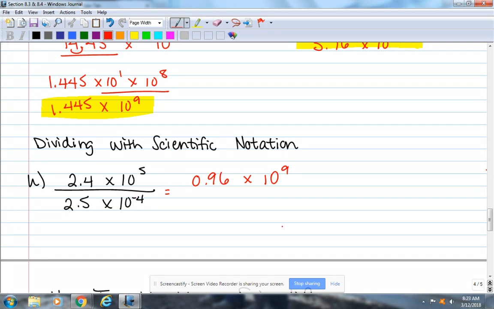Okay. Now can we leave our answer like this for scientific notation? No. Is our 0.96 too big or too small? So since it's too small when we move the decimal, it's going to be 9.6 times 10 to the negative 1, right? So we're going to do negative 1 for the exponent because it was too small. So if your decimal is too small, you'll have a negative exponent for that one. If it's too big, you'll have a positive. Does that make sense? And then bring down the 10 to the 9th with it. And what is negative 1 plus 9? Positive 8? So 9.6 times 10 to the 8th.